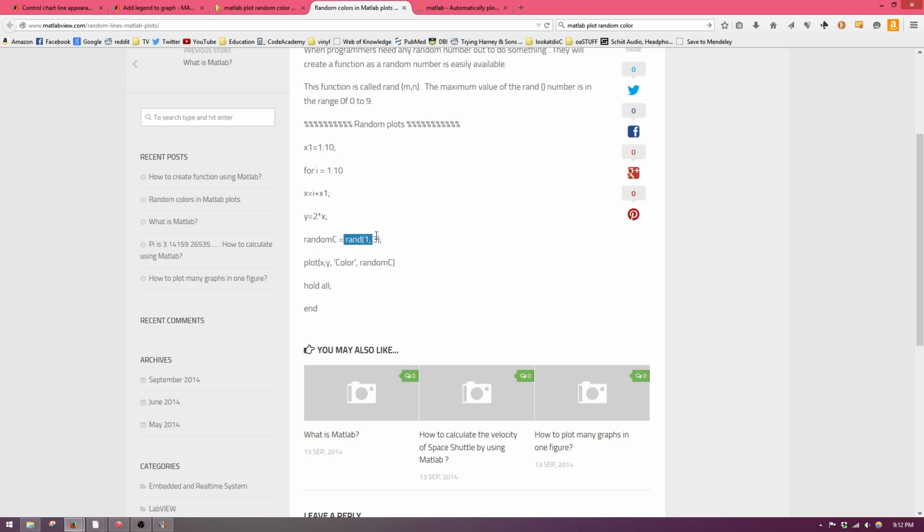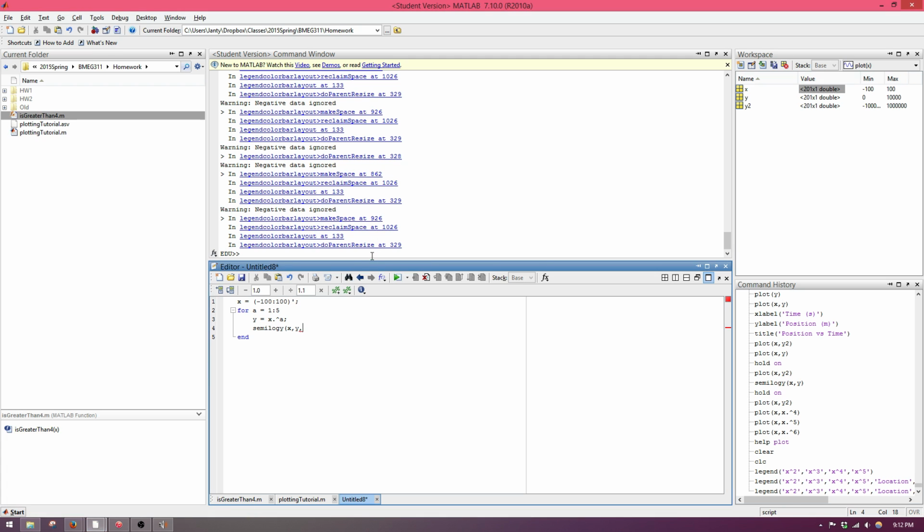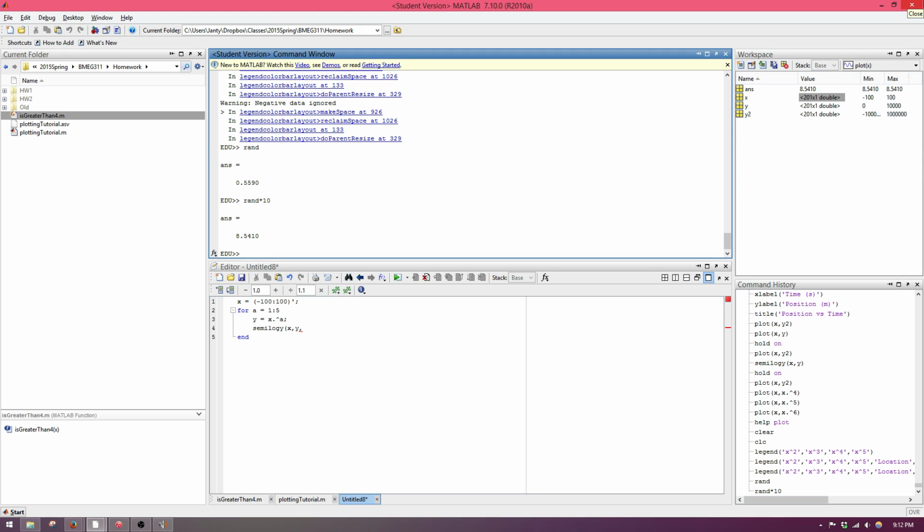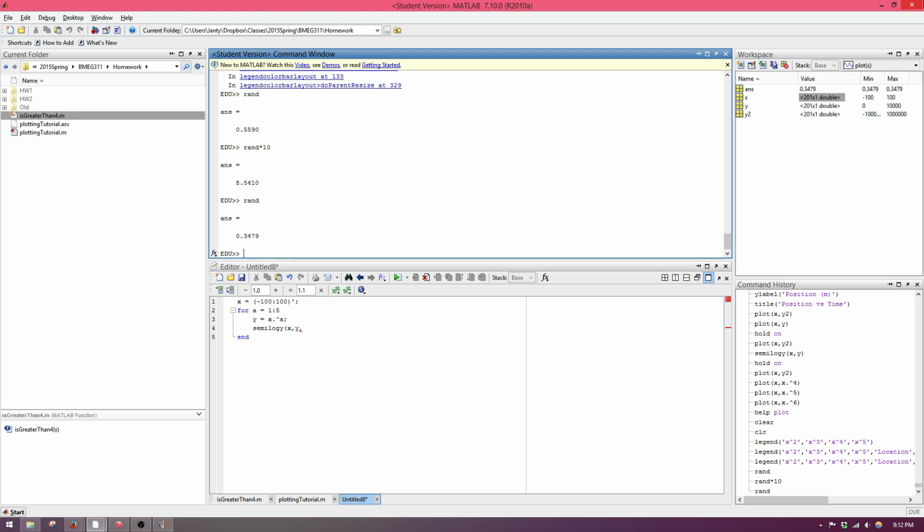So let me go over this random command for you. Rand, just by itself, will give you a random number. I think it's always between 0 and 1, but if for some reason you wanted a random number between 1 and 10, then you can do rand times 10, and there you go, right? So it's a random number each time, and if you want a vector of random numbers, then you tell it the size of the vector you want. So I typed in rand 1 comma 3.